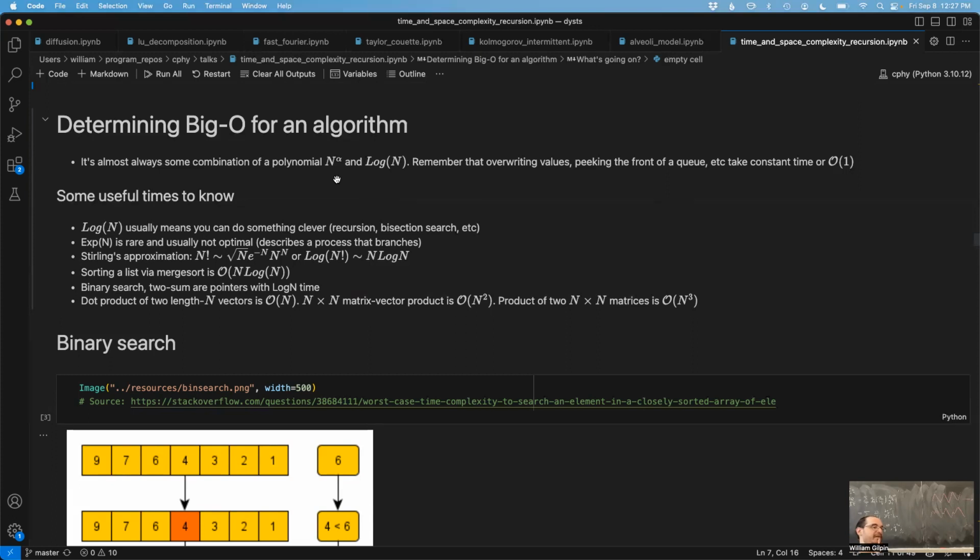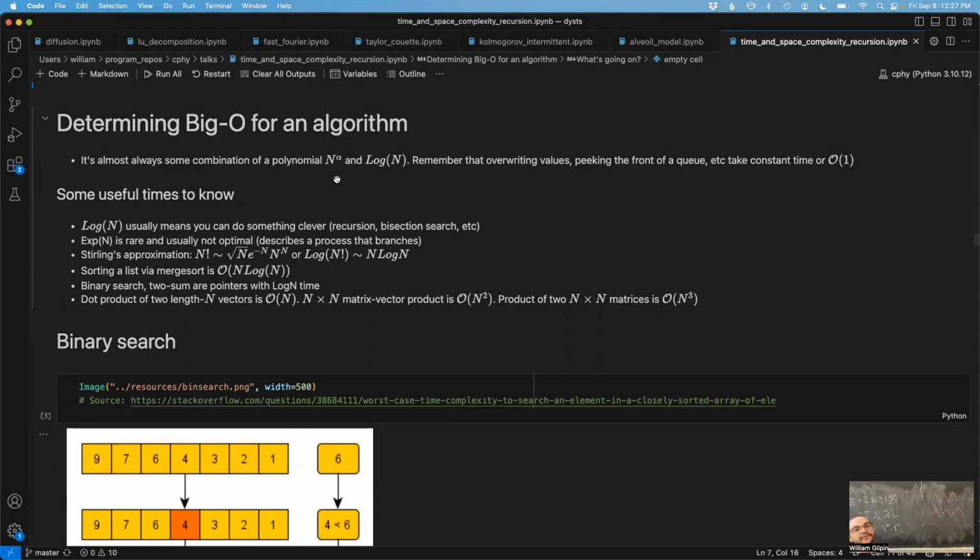So if you want a bunch of examples of this, I'd encourage you to look through these MIT notes. A lot of cases where this comes up is sorting. So sorting an array can be done in n log n as its fastest time, for example. But there's a lot of other classic algorithms that have very famous minimal scalings. So whenever you hear me say that something is n squared, I'm really referring to asymptotically, if its input gets really big, how do I expect its runtime to scale?